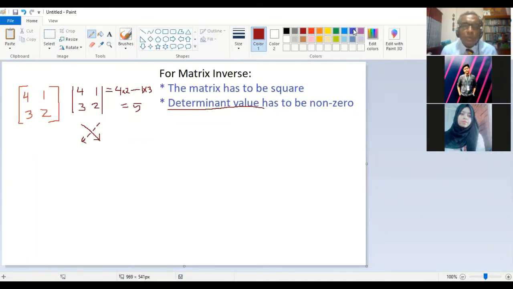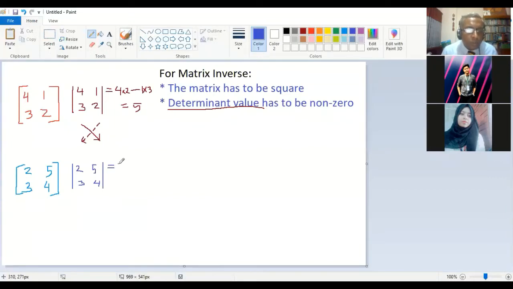Let me give you another example so you will understand it better. Say I am writing one matrix. It is again a 2 by 2 matrix because we want a square: 2, 5, 3, 4. For the determinant, we write everything in the same position with the same numbers, but not the bracket. We use only vertical straight lines. This is called the determinant, and the determinant has a value.